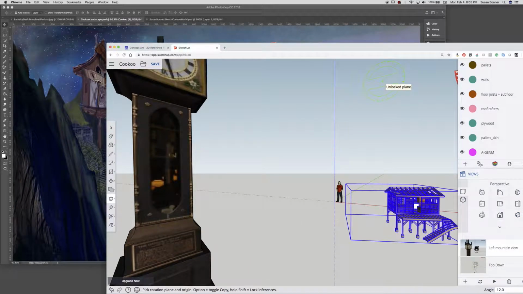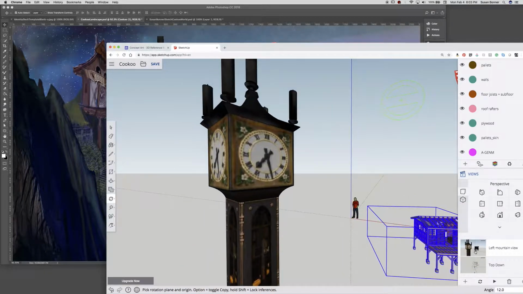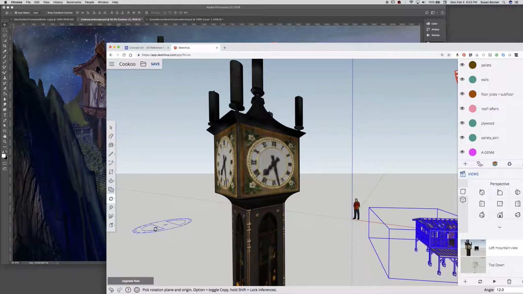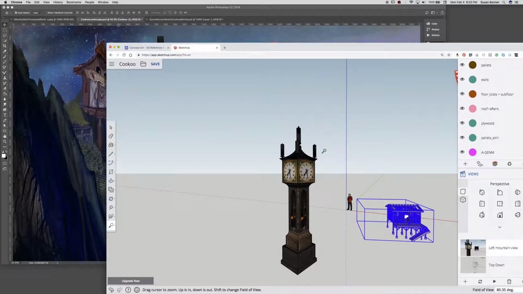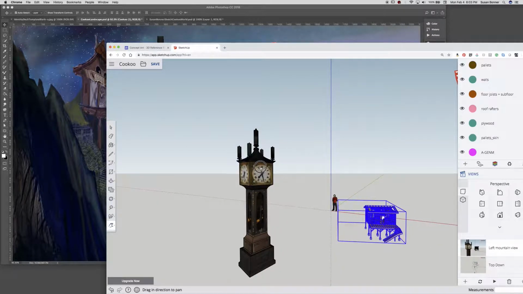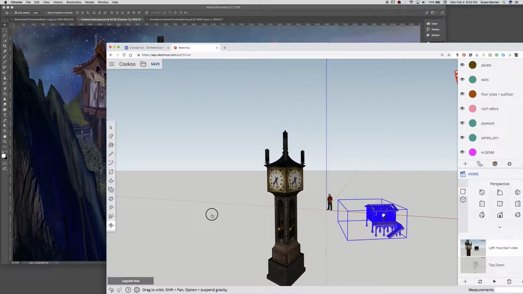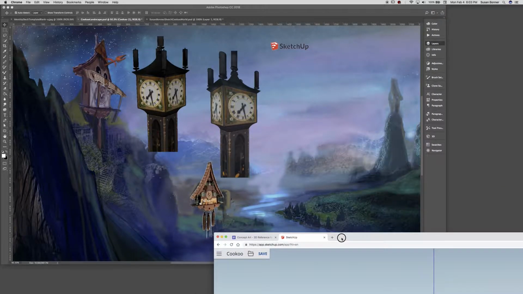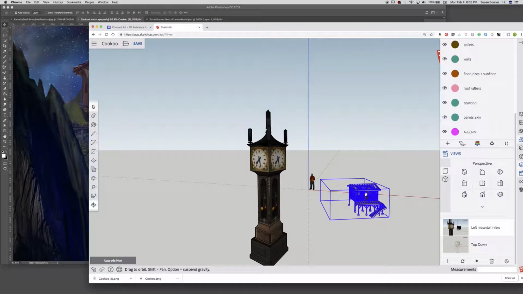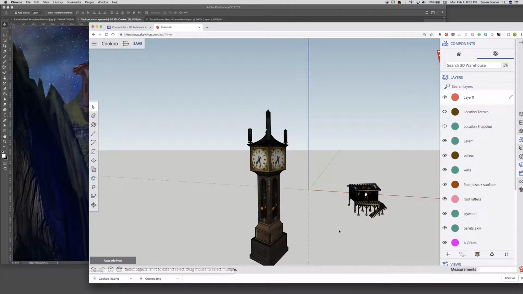Now I'm going to click into top view, down view, and I am going to zoom out, so Z for zoom. I'm going to try to match this a little bit more, holding the H tool to pan towards this direction, and then O for orbit to get to this direction, which is going to be a little bit closer to where I'm aiming with my Photoshop file. All right, so this little Sam, I do want him to head out of here, so Sam, bye. I just clicked on him and deleted him.